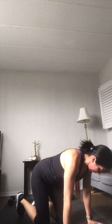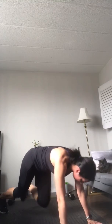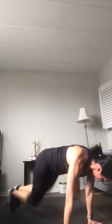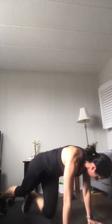Remember, shoulders back down, shift body weight forward. And really push your palms into the floor. Watch you're not doing the downward dog. Shift it forward. Less than 10 seconds. Cross if you want more of a challenge.